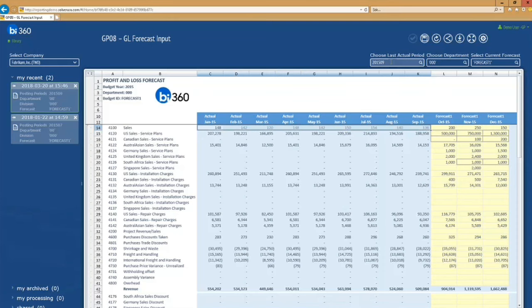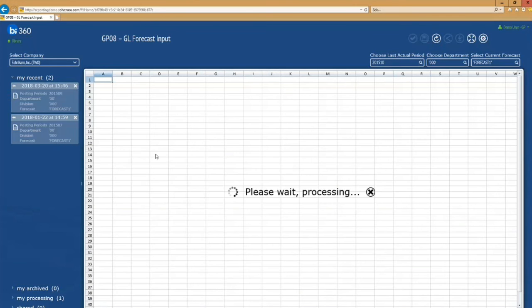So if I select October in this one, I would only get 2 columns for data input, but I would get 10 columns for actuals. And again, if you want to have a rolling 12 months actual backwards and rolling 12 months input forward, that's a very easy change to do to this template. Same goes for this one.